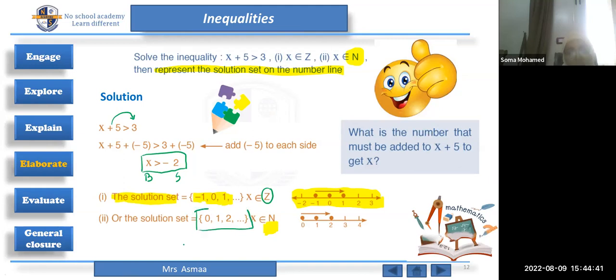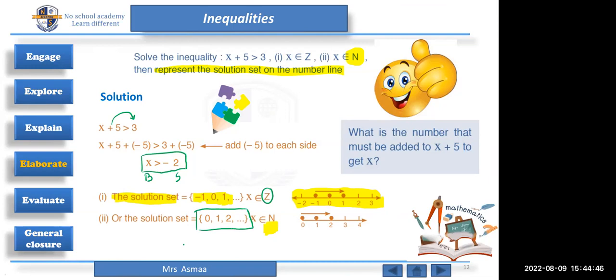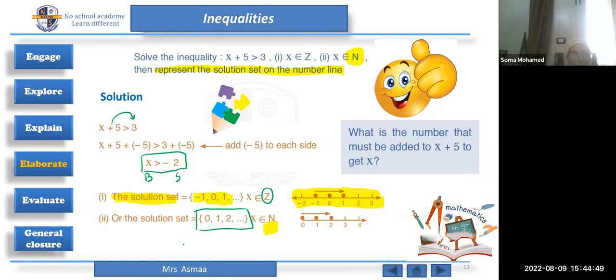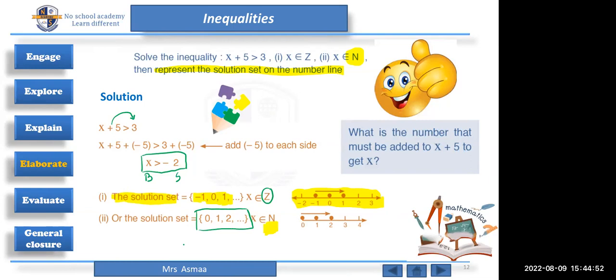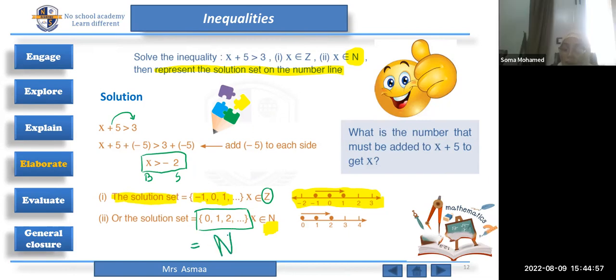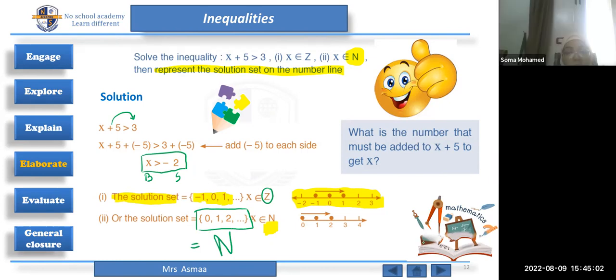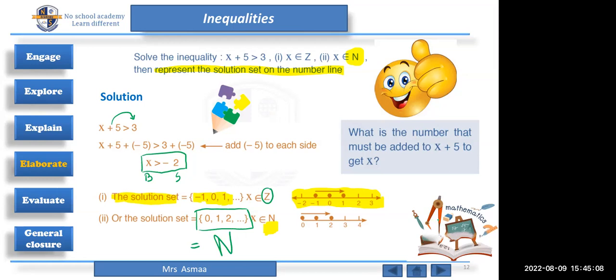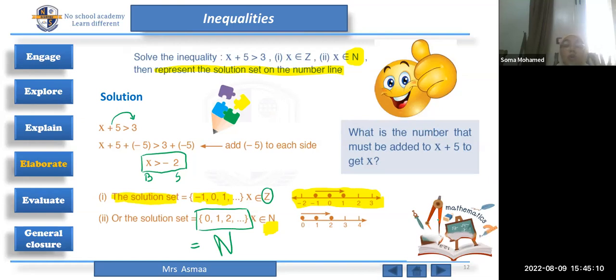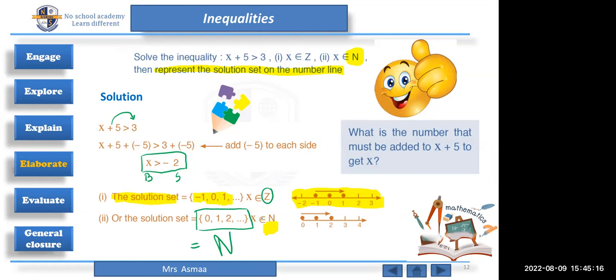Can I cancel this and put one letter? Is 0, 1, 2, 3 ... No. Why? 0, 1, 2, 3, 4 and so on, these are in which set, Z or N? I could put N, but Z only is not okay. Z positive doesn't contain 0. Take care. I want 0, 1, 2, 3, 4, and so on. Now, what is the set which contains all these numbers? Natural numbers. Okay?